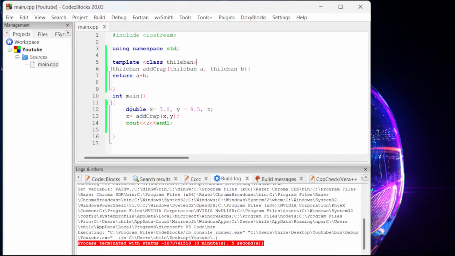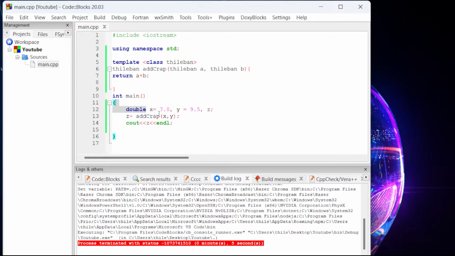That's because if we have double, and if we create a template, it's going to adjust based on whatever we put. First of all, we have double variables assigned, and when it goes to this function, it's going to see, okay, double values are coming, so it means both of them are double, and it's going to automatically change the function to be double addition, and we are getting the final answer as double.